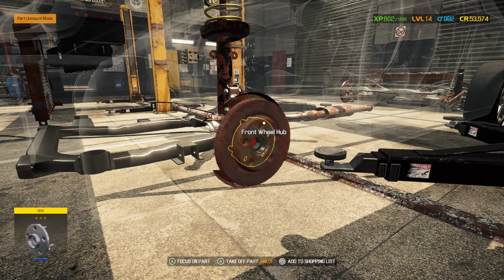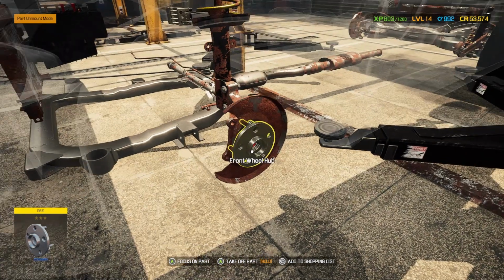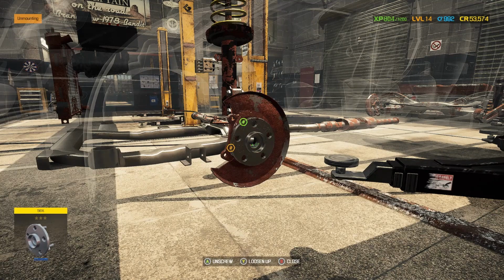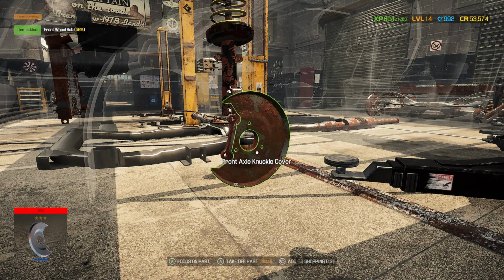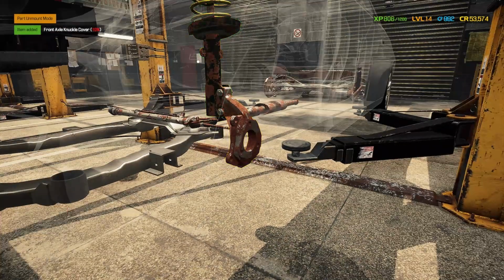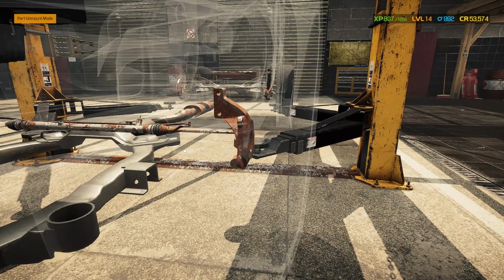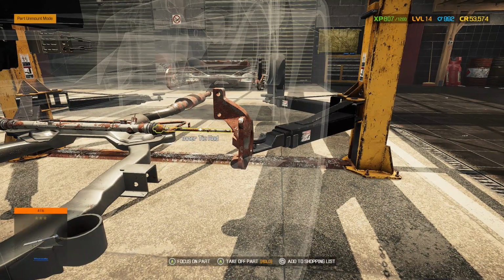All right, now we're over this side. You know, the brake discs, too. We can try and use our brake lathe thing, see if we can't repair those things. And if not, we'll just buy new ones. I mean, right now, we still have $53,000 that we're working with, and that's after redoing the engine. Being able to restore all of these parts and pieces really does help save some money.